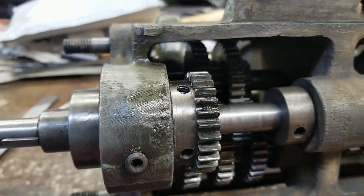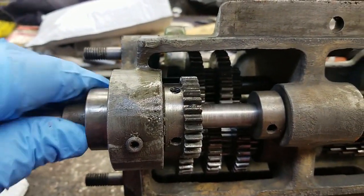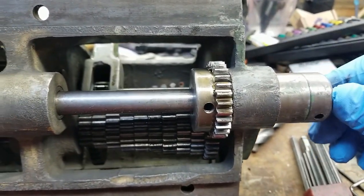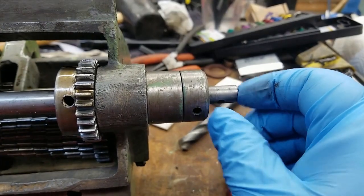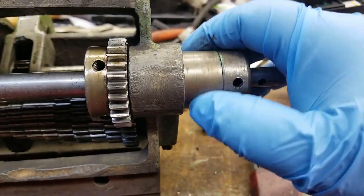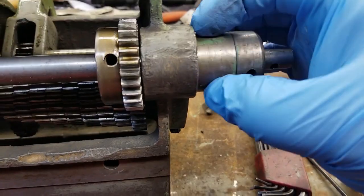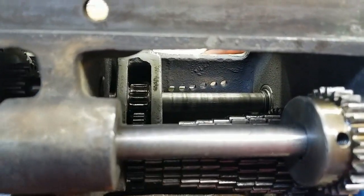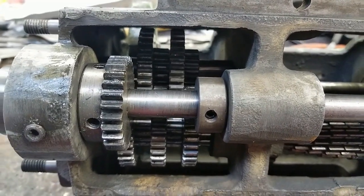These shafts also went on pretty straightforward — just making sure they're balanced as far as end-to-end play goes: not too much, not too little, because you do need some. All this stuff has to be in the right spot. You need some play here so that the lead screw will go back on, as well as the taper pin going in. This part is free-spinning, this is threaded, and there's also a set screw in one of those holes. But that's it — it's all together. Last remaining item is to put it back on the lathe. Let me flip this unit over and show you the tumblers and how they fit.